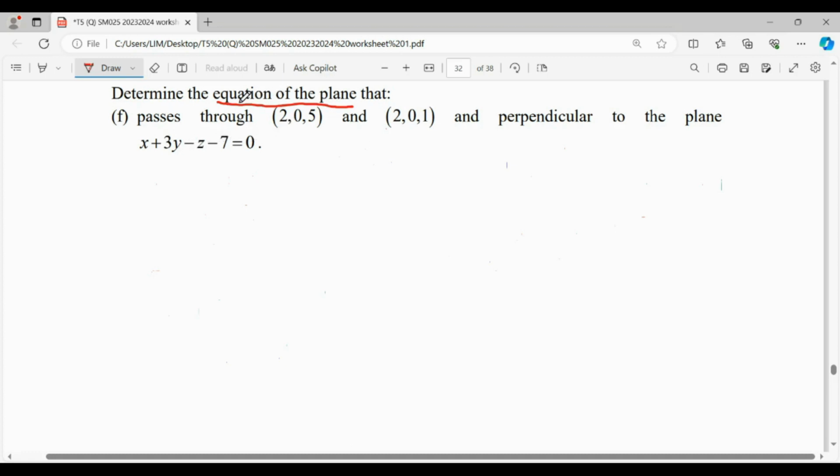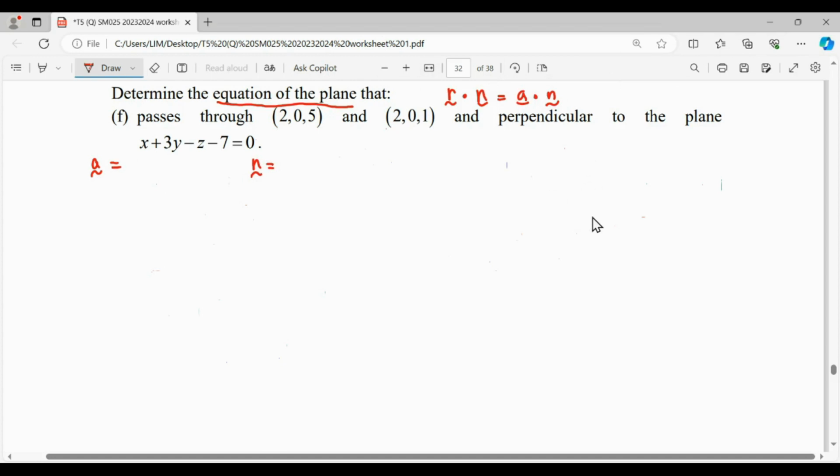So as we need to find the equation of the plane, it means we need to find the formula of the plane, which is r dot n equals a dot n. What we need here is to identify the point inside the plane, which is represented by the vector a here, and the normal vector, which is represented by the n here.